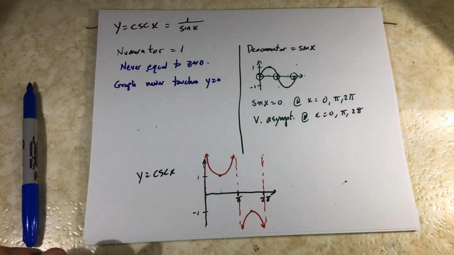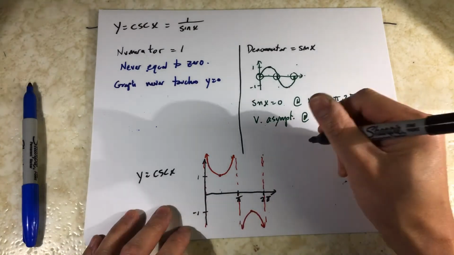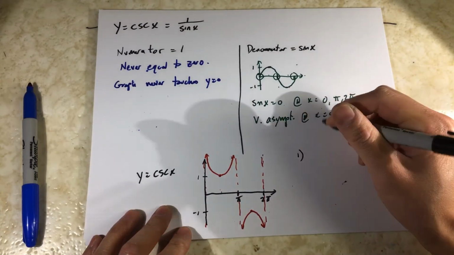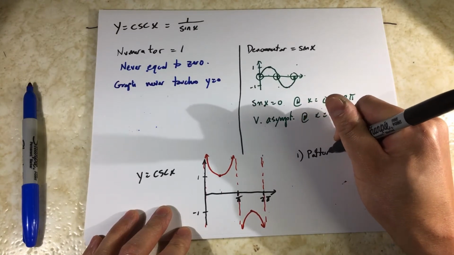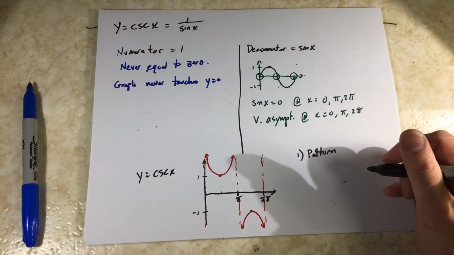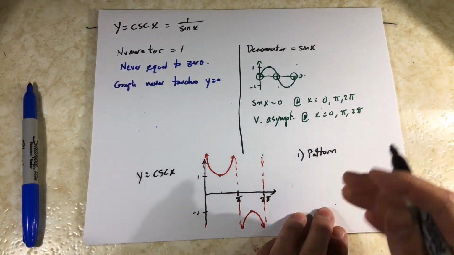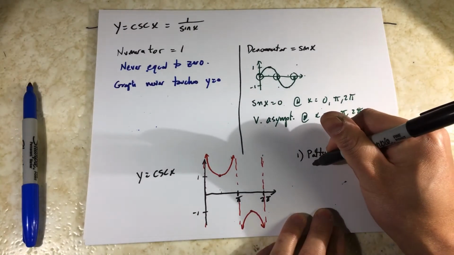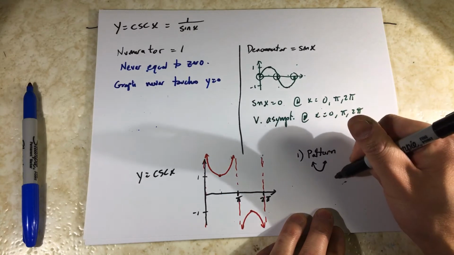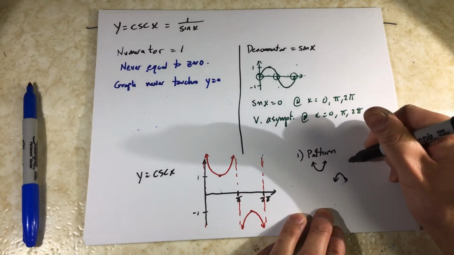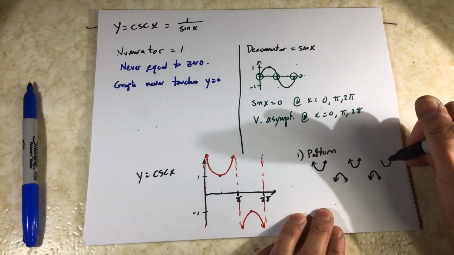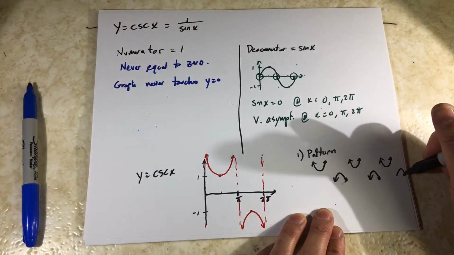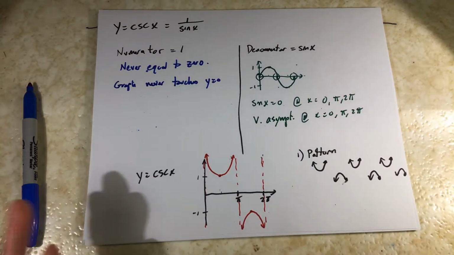Now there are two things that I want to take note of. One is the pattern. And again, it's a pattern that you see that goes from infinity to infinity. It's basically like you get these kind of U shapes that go on forever. One up, one down. A happy face and a sad face, just kind of alternating into infinity.